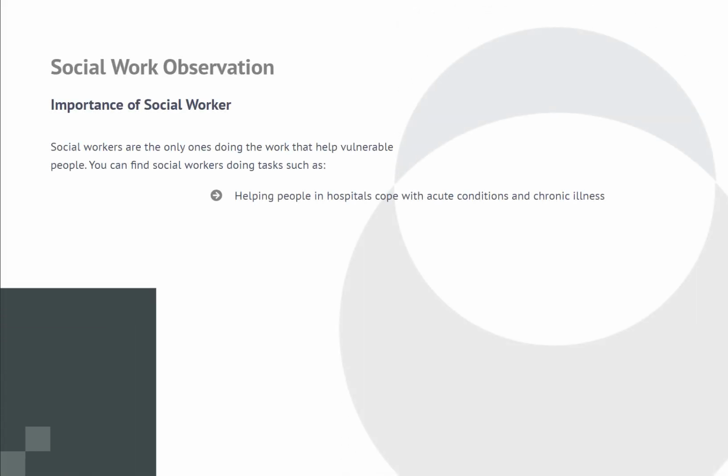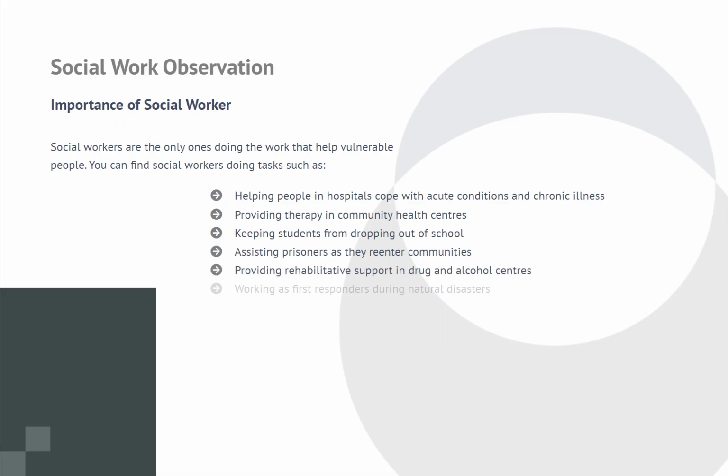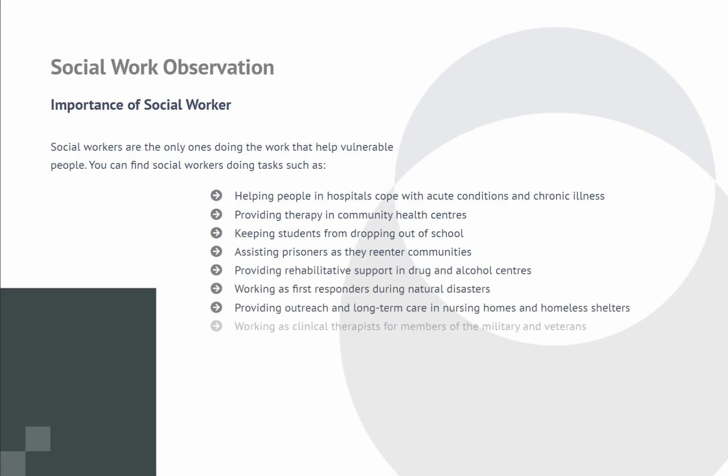Importance of social workers. Social workers are the ones doing the work that helps vulnerable people. You can find social workers helping people in hospitals cope with acute conditions and chronic illness, providing therapy in community health centers, keeping students from dropping out of school, assisting prisoners as they re-enter communities, providing rehabilitative support in drug and alcohol centers, working as first responders during natural disasters, providing outreach and long-term care in nursing homes and homeless shelters, and working as clinical therapists for members of the military and veterans.